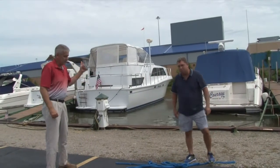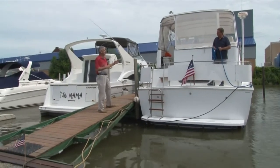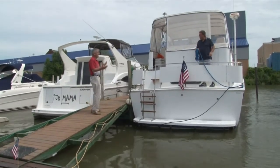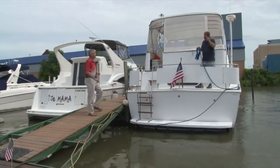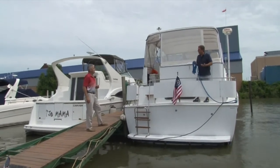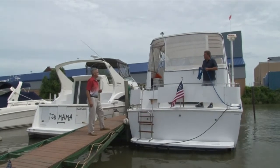Well, let's see what that's going to look like on a boat. Let's do that. Now we're on this big, beautiful boat here, and these are the boats I get scared of because of the docking, you know, and what you have to do. But if you just take it slow and easy, and everybody knows what they're supposed to do, you're good. I find that the bigger boats actually, for me, are easier to dock because they're just heavier. Everything's a little bit slower. You have a little bit more time. They don't move as much when you move to one side. And you have more cleats to tie things off of.